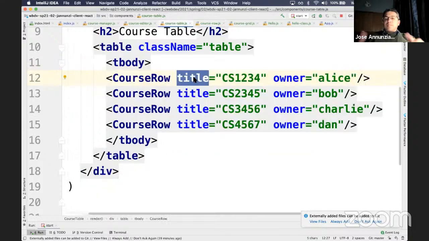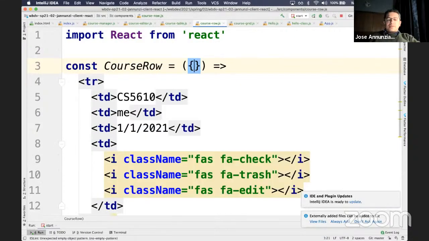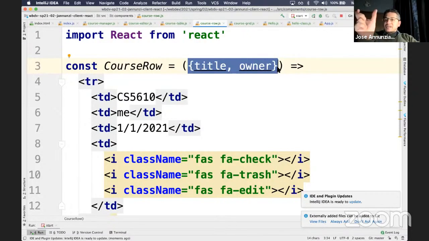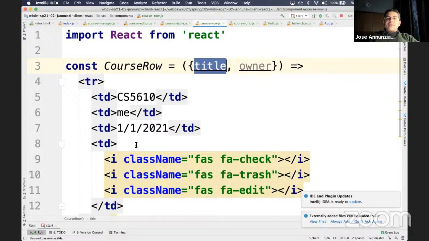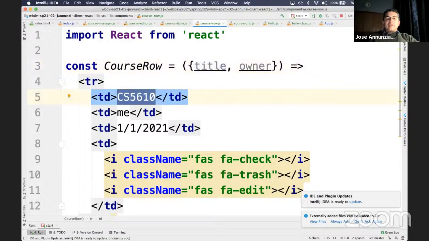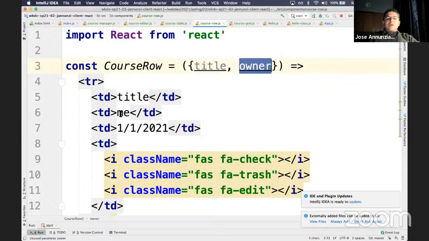We know that the properties being passed are title and owner, so we want to bind the values of those properties to variables of the same name. So we can say title and owner. Now we are destructuring the object that is being passed and extracting the values of those properties. We can then use these as variables in here to make this dynamic. So in here we would put maybe the variable title and owner.